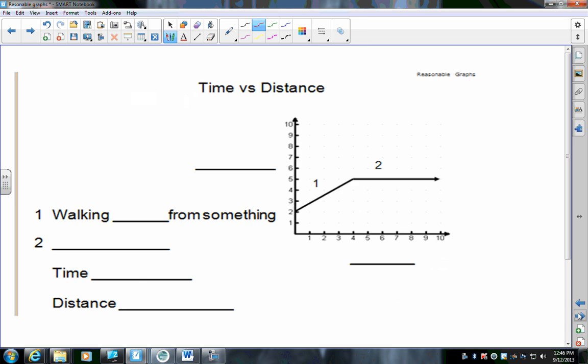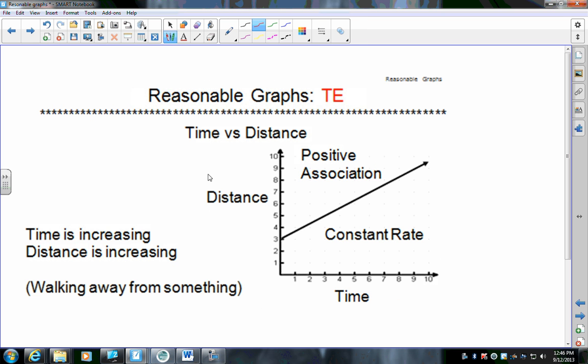So let me go over here and do this. It might be easier to do this. All right, here we go. We've got a positive association or correlation. Right here, this line is going up at a constant rate. As time is increasing, distance is increasing. I talked about positive associations, that if both things are going the same direction, that they are positive. So if they're both going up, it's going to be a positive association. And I know it seems weird, but if they're both decreasing, it's still a positive association. Think of it again like multiplying. A negative times a negative is a positive. Okay, we'll have to look and use more examples to show how that happens.